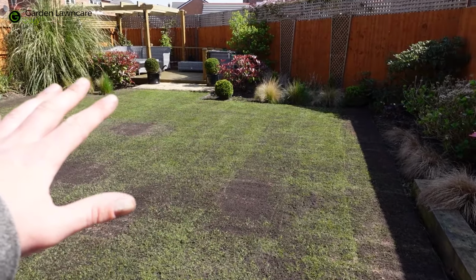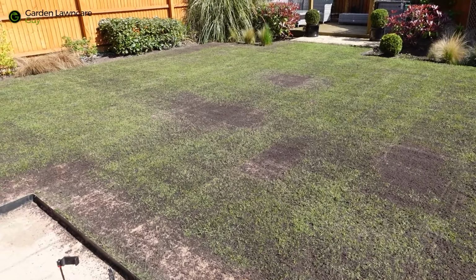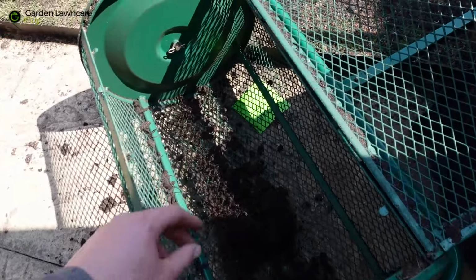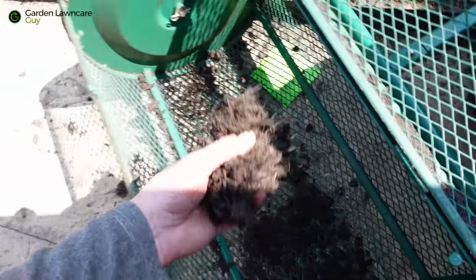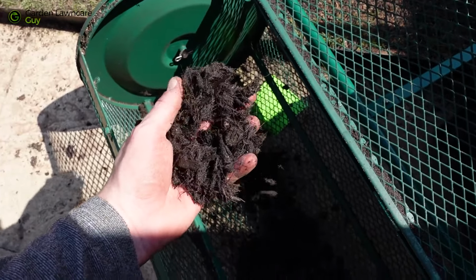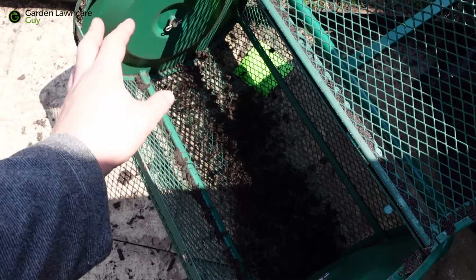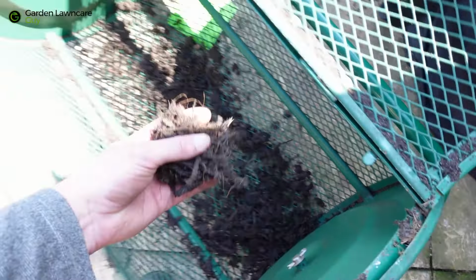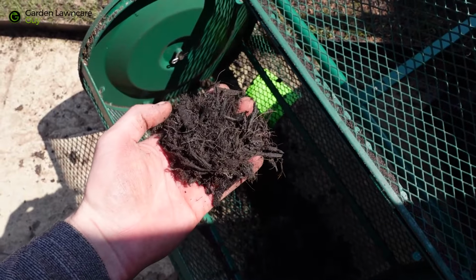So this is after I've applied the compost layer on the lawn. Things are starting to look really nice now. I don't know if you can make this out on the camera, but you can see this is just grading out some of the debris. But I've had maybe a couple of bags' worth in there, and it's actually really good, that compost. There's not a lot of material in it at all to take out.